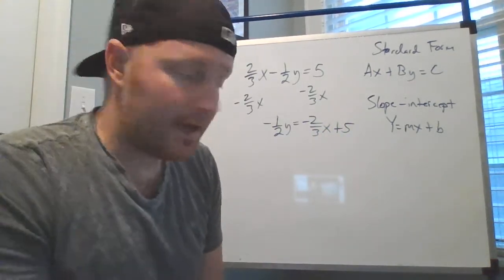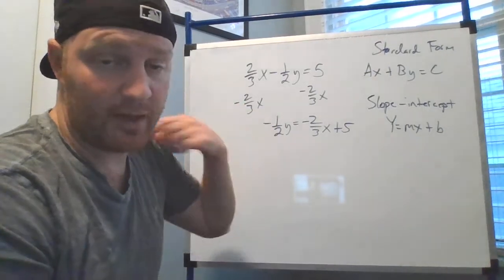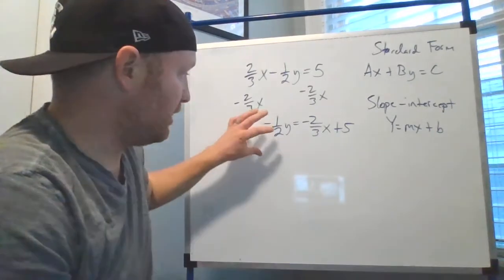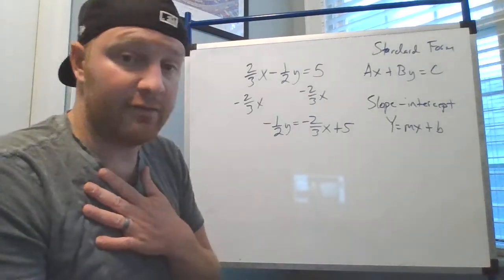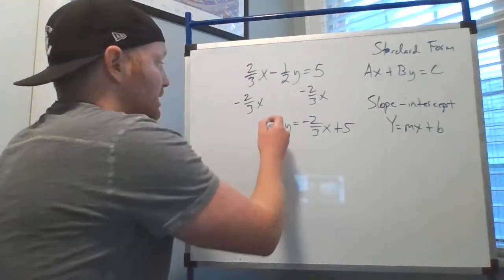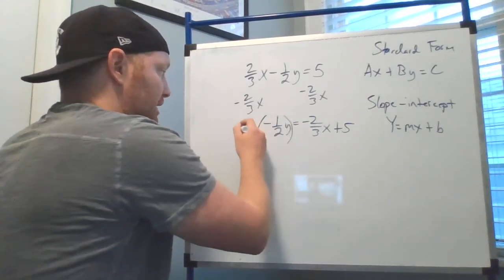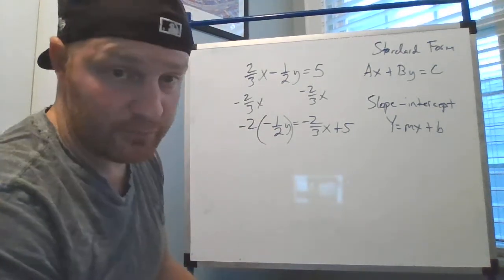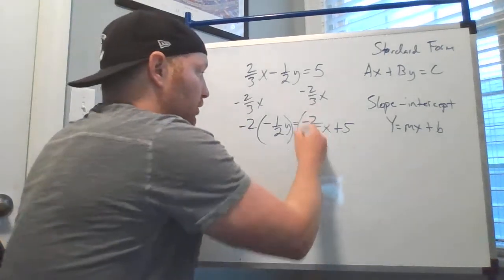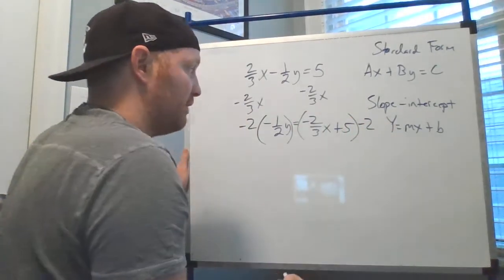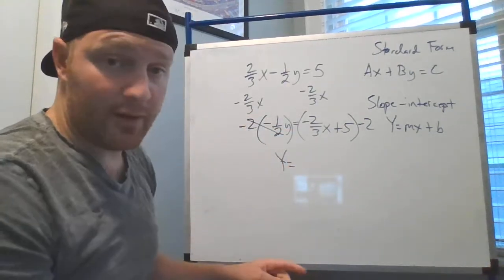Now, how do I get rid of this -1/2? Well, it's being multiplied by the y, so we could divide both sides by -1/2, but I don't like dividing with fractions. Instead, the whole point is to get rid of this -1/2, so I'm going to multiply by the reciprocal, because that cancels off the -1/2. I'm multiplying this entire side by -2. So this cancels, and I'm left with y, which is all that I care about.